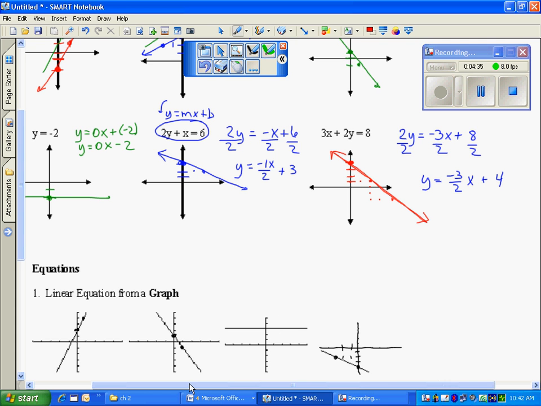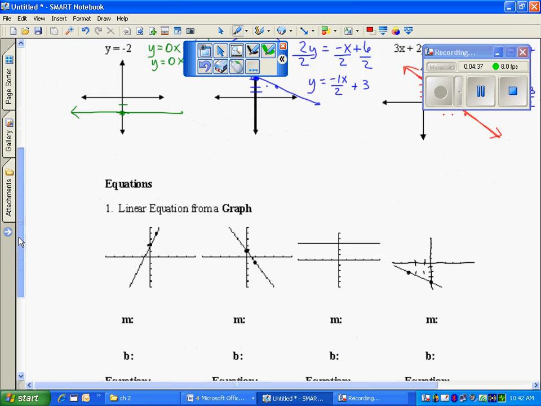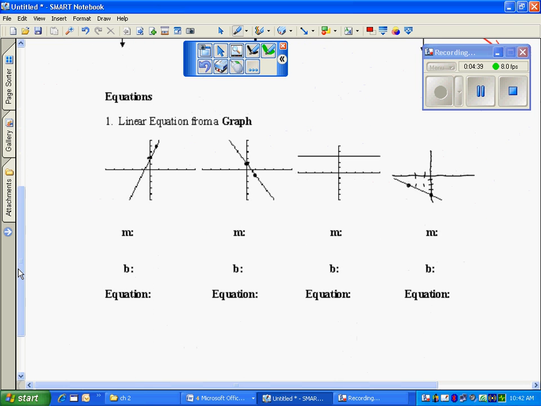Let's go the reverse way. Let's look at a graph and see if we can come up with the equation. I identify 2 points on my line. I find slope, rise 1, 2, run 1. Rise 2, run 1. Identifying my start value, it was 2 ticks up, so it's at +2. So my equation is y equals my slope times x plus my start value, or y-intercept.